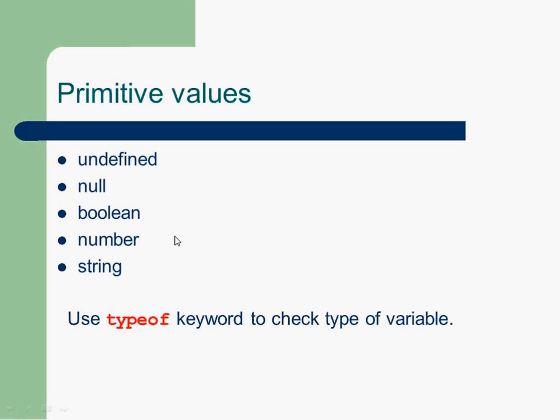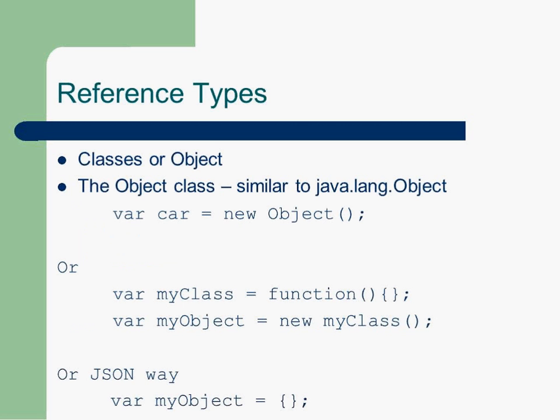The other thing to look at is you need not use a new keyword to create an object of this. You can directly say A is equal to 5, which is a number, or you can say BC is equal to "test string" in double quotes. So you need not say new, even though you are allocating memory for a new variable, because they are primitive types. All these, like 5, are not references. The other kind is either you use an inbuilt object of JavaScript, or you create your own object.